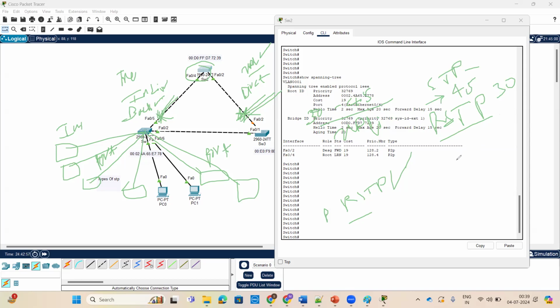I thought that using RSTP, it would directly enable fields like backbone fast. That depends on topology changes, and you should know that. That is the reason I explained these things. But we should enable these manually. And this is an interview question also: backbone fast, uplink fast, port fast. They'll definitely ask what is port fast. In interviews, for these things we enable them manually.